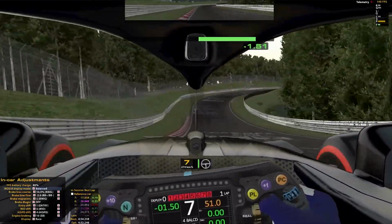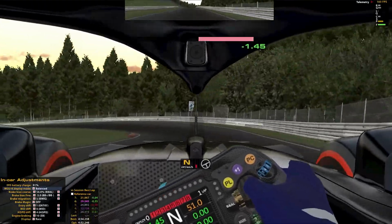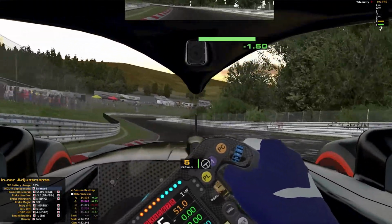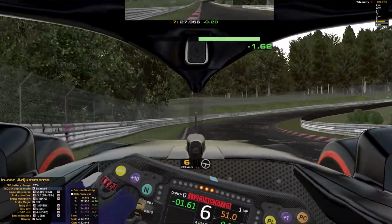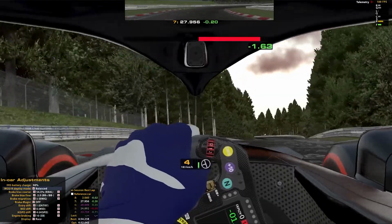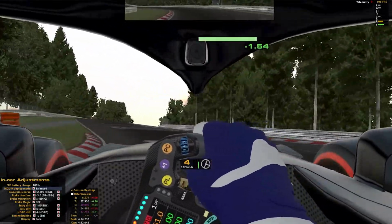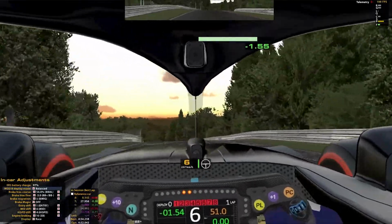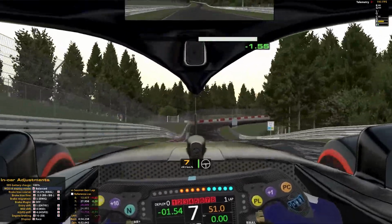And it's insane in this car. You can just send it, especially over here. These corners, yeah, it's just insane. But I actually have to take it a bit easier. Be careful with the off track here. Here I shifted down a gear too much as well. But yeah, I had to take it a bit easier here because of the slightly lower downforce I was running compared to Jardier, for example. So he can just fully send it.